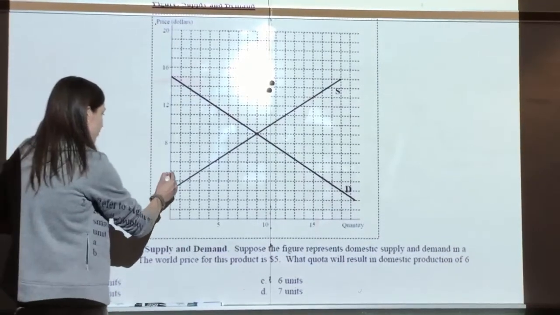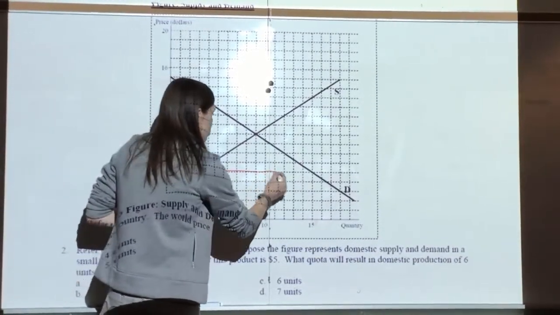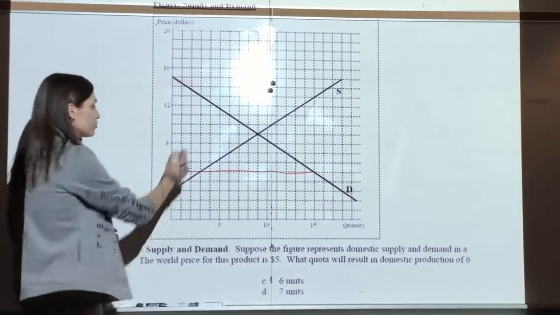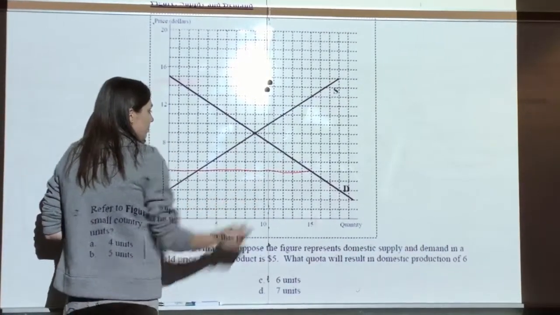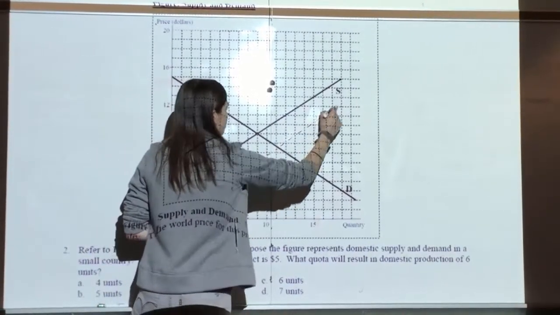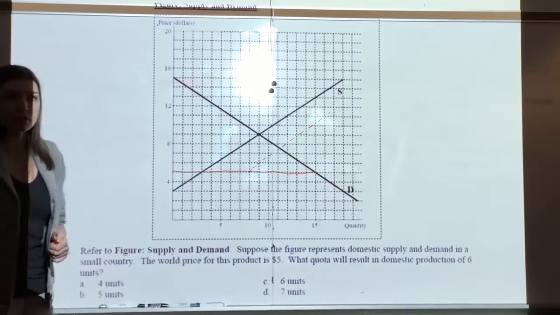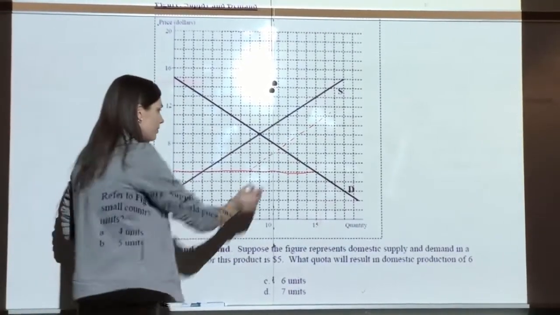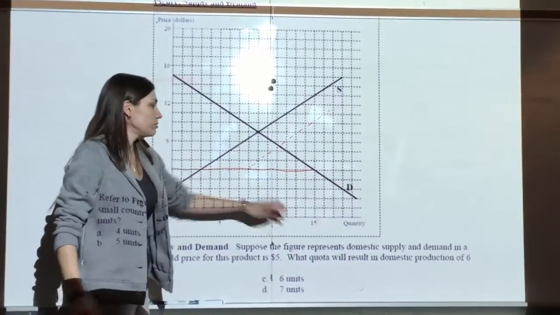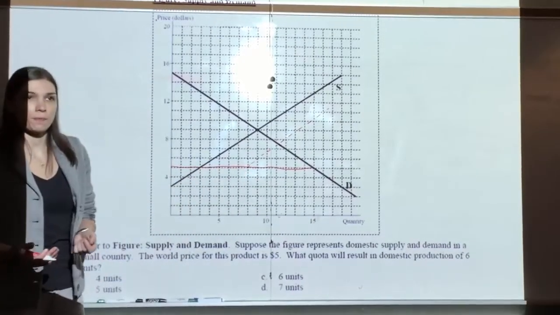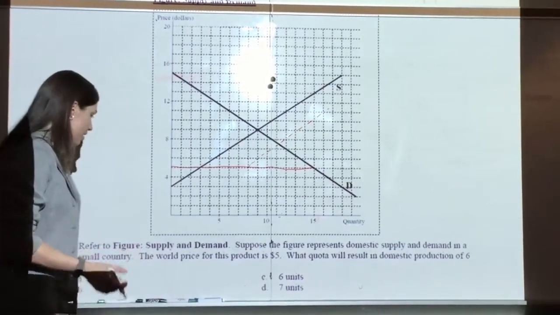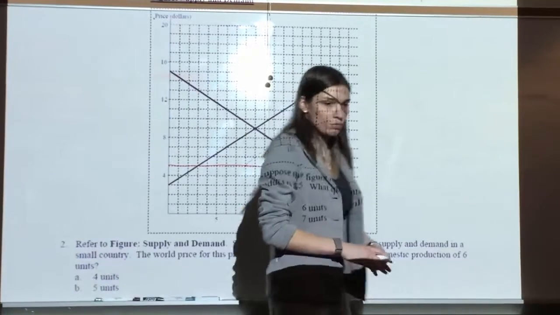Right, at the price of 5, we're here. Now if there is no restriction, no quotas, this is the amount of imports that we have. However, as soon as we put a quota somewhere, let's say here, then domestic supply kicks in with a parallel supply curve. Whenever the two curves intersect, this is the total quantity that's being sold, right? Getting the total quantity minus the quota will give us the domestic supply. So basically we need the total quantity minus the quota to be equal to 6. Let's try some of the answers and see what happens.